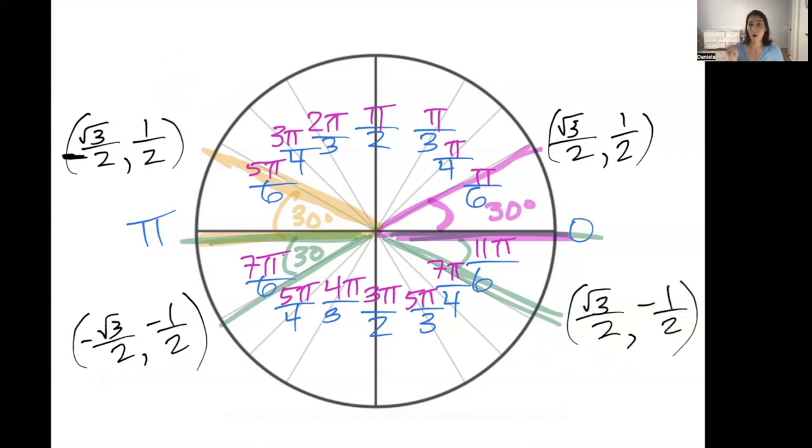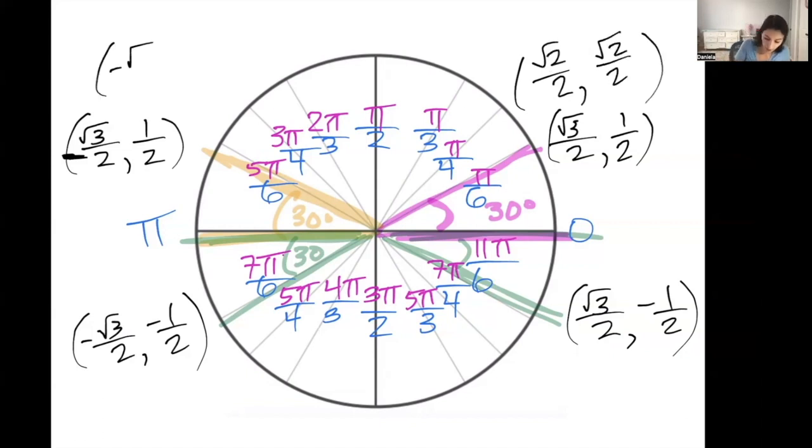So now all of the denominator of 4's, those are going to be the matching ones. So those are the square root of 2 over 2's. Just remember the root 2 over 2's, those are the ones that the X and the Y value are the same, or you could look at it as that middle one. All of the denominator 4 ones, by symmetry, because those all have a reference angle of 45 degrees, are going to be that combination.